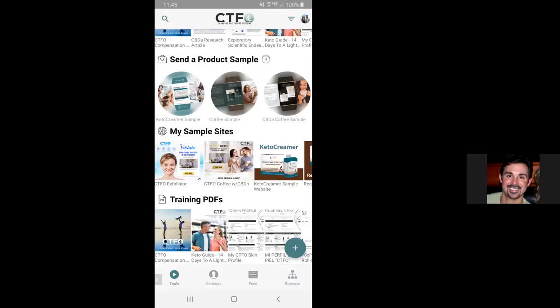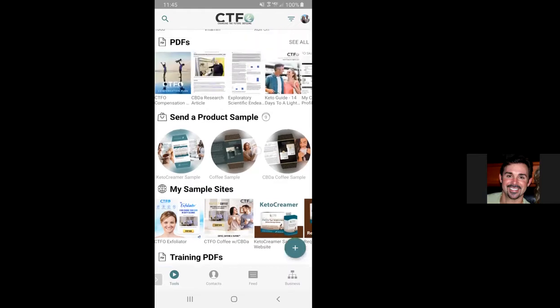Another way is, let's say you pre-qualified someone. You're talking to someone you know that's close, and you feel it's worth your investment to send them a prospect, where you're not asking them to pay for the cost to ship and mail the products, all that stuff. You want to pay that, and that's called send a product sample. So over here, you can choose to send it to someone, which I think is incredible.